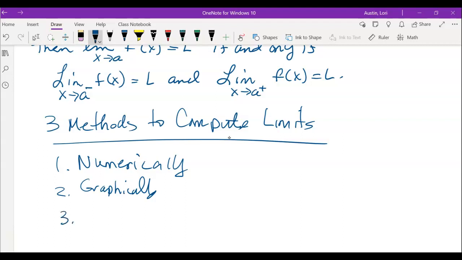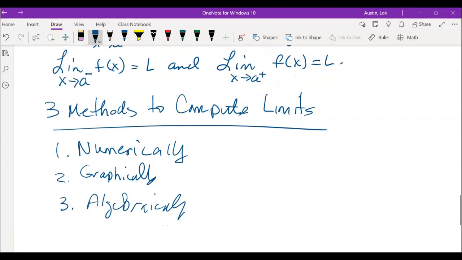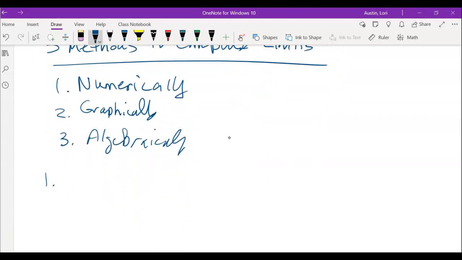So the third method, which we will cover in 2.3, is our favorite. No, it's not. Algebraically. We are going to go through methods, and that's what 2.3 is, how to use algebra to do our limits. Okay. So, numerically, number one. Let's do a nice, easy, quick one. Well, not that it's easy. We're going to do one I already have the answers to, so we don't have to calculate too many computations. But get your calculators out, because you can do a little bit.